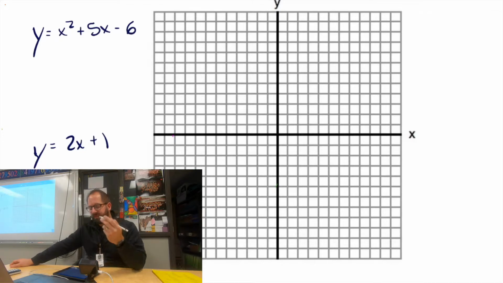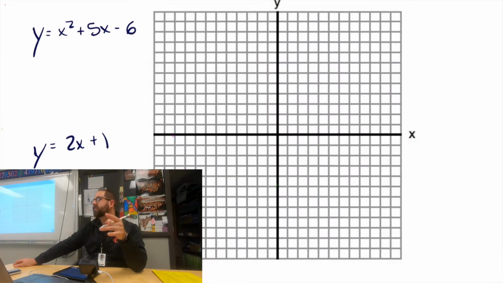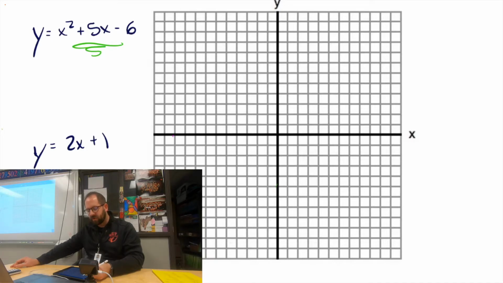Now to do this, the first type problem, I'll draw this one in green. If you're going to draw this thing, you have to remember all the stuff we've been doing the last 2 chapters. Think about that. We've talked about parabolas and any type of polynomial. Like, for instance, on this top graph, I'm going to draw this in green. It has a y-intercept of -6. How I know that? To find a y-intercept for that top polynomial, you plug in zeros for all the x's. So if I plug in zeros, that's 0 squared plus 5 times 0 minus 6. Well, that's 0 plus 0 minus 6. I would hit -6. 1, 2, 3, 4, 5, 6. Yeah, so I'm hitting -6.